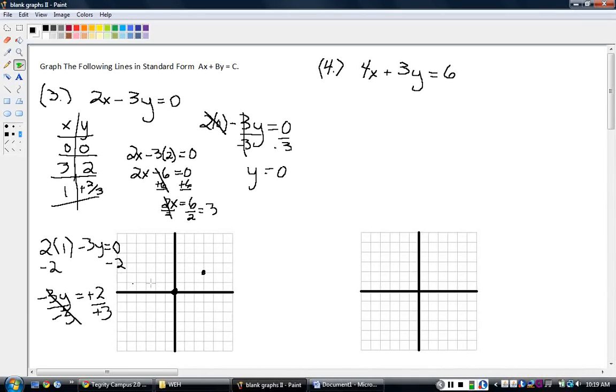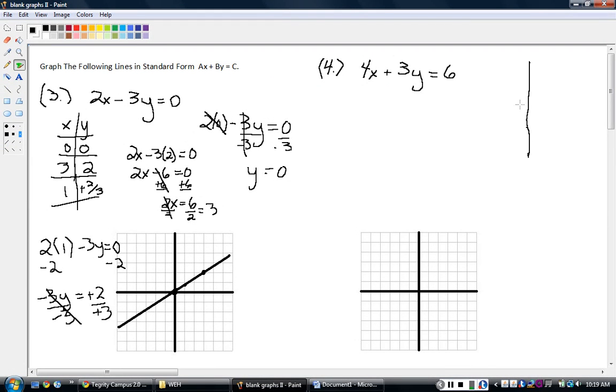And that should follow my line. So let's see. 1 comma 2/3. So 1, 2/3, that's 2/3 of the way up, which is right there. Okay, so I found 3 points this time. But I really only needed those first 2. But this one always helps me check to make sure I'm right. Okay, so now I got my line. I draw right through those 3 points, and there's my answer. Okay? Alright, one more example.